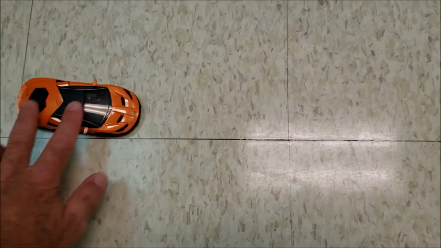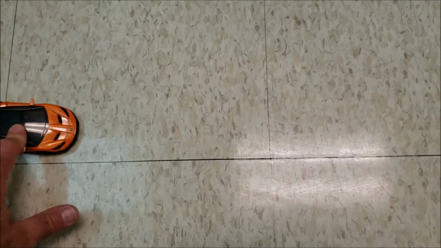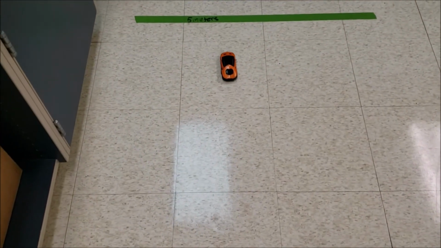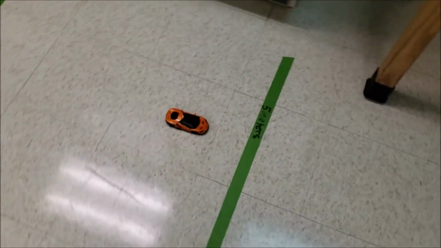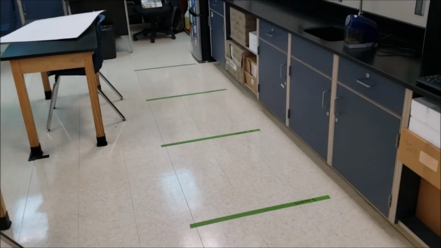So I'm going to do another time to see if I can maybe give it a little bit bigger push. Lamborghini Centenario, take 2 in 3, 2, 1. Cross, cross, cross, cross, and it doesn't quite make it to 5. Okay, so we're going to use that data for the Lamborghini Centenario.